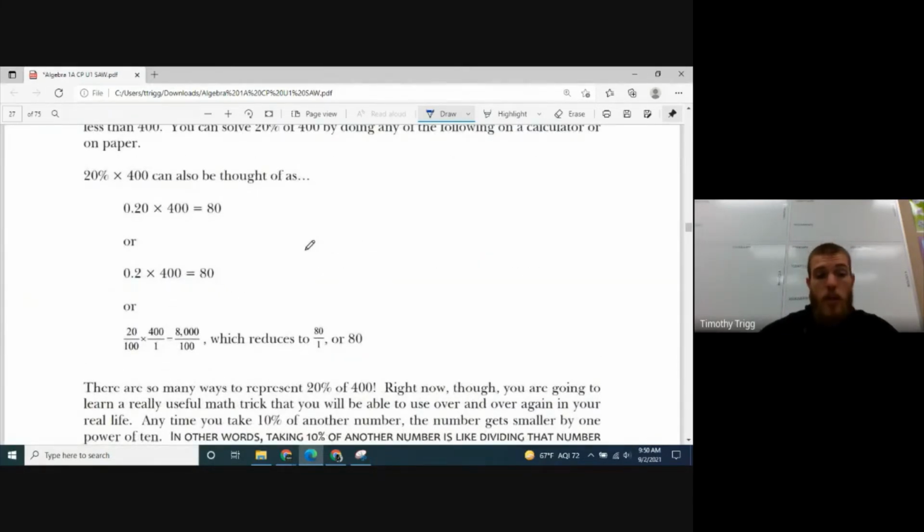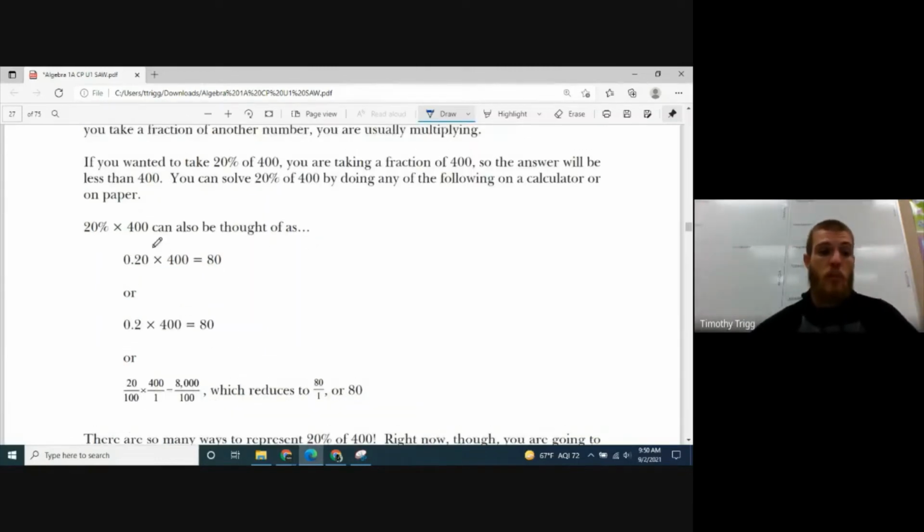Okay. Now let's talk about how to find a percentage of a number. So this example here asks, what's 20% of 400? Well, the simplest way you could do that is simply change the percentage to a decimal. So if I want to do 20%, you move the percentage over twice, and that changes it to a decimal. So this is equal to 0.20. Then you multiply 0.20 times 400 with your calculator, and in this case, that gives you 80. So what's 20% of 400? Well, that's 80.